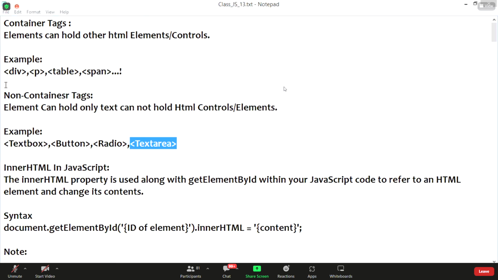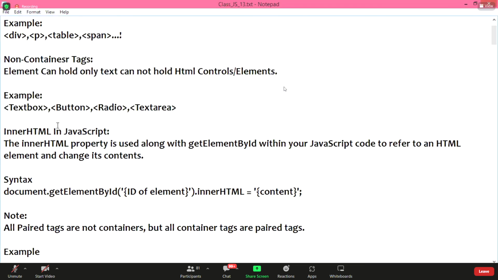Right. So now, whenever we are going to call paid, non-paid here, one point you people need to understand. All paid tags are not container tags, but all container tags are paid tags. Sorry, all container tags are paid tags, but all paid tags are not container tags.